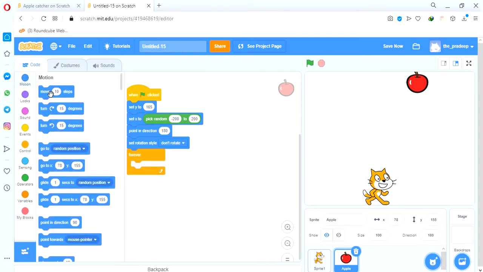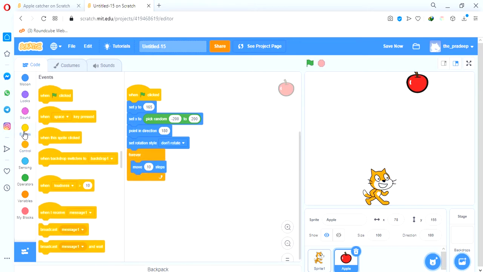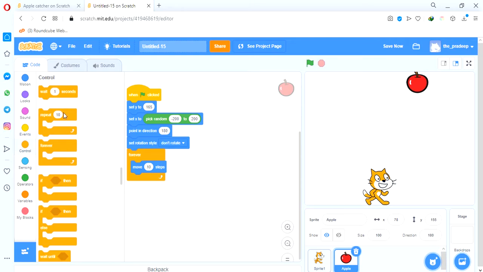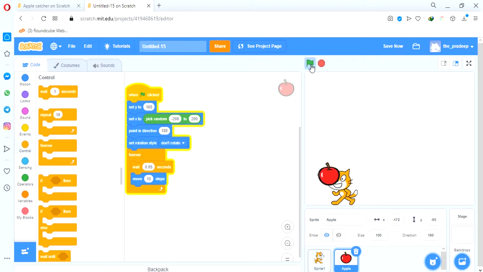So we'll use this move 10 steps, and in control we can find the wait block. Let's suppose it waits 0.05 seconds. If we do this, the apple will keep falling. It will just keep falling, and this is a very appropriate speed.